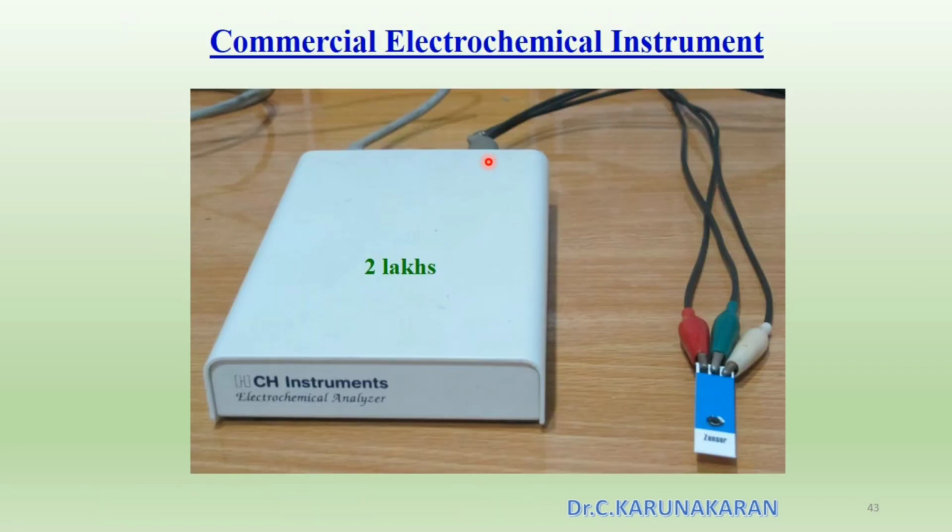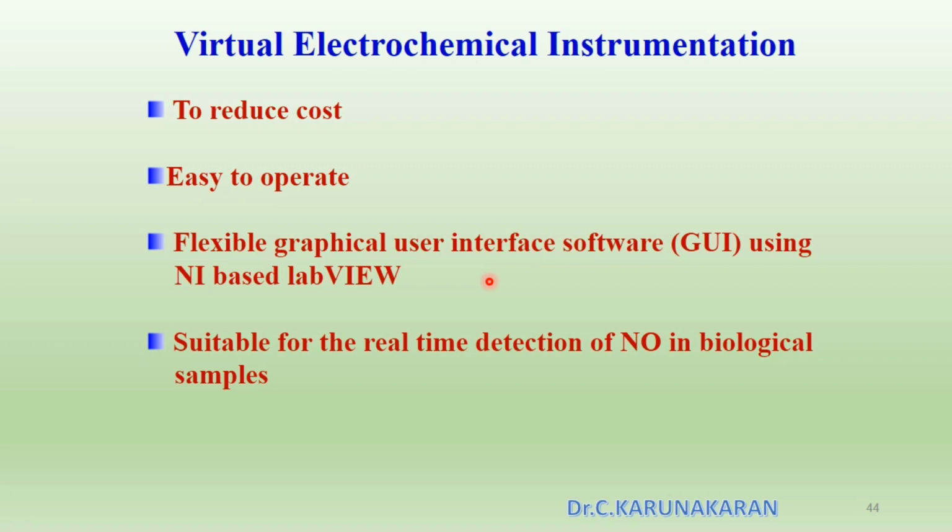This is the commercially available electrochemical analyzer used to perform electrochemical studies, cyclic voltammetry studies. The cost of the instrument is now 3 lakhs. Why I am saying this is we have fabricated a biosensor electrode and also a biosensor device in our lab. Using NI based myDAQ LabVIEW software, we have developed virtual electrochemical analyzer instrumentation for the measurement of various biomarkers to reduce the cost and flexible graphical user interface using LabVIEW.